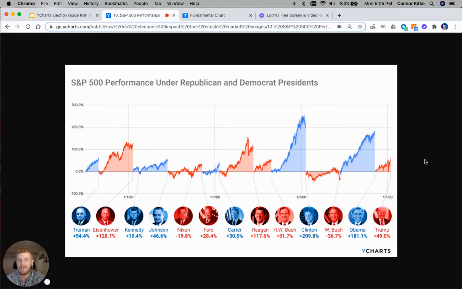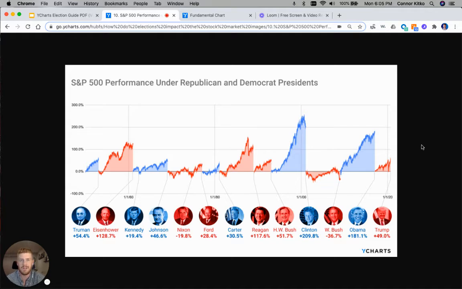And perhaps it's not even these presidents and parties in office that's really driving market performance, but rather broader macroeconomic events like coronavirus in 2020. But also if we look back at Jimmy Carter's presidency, a Democrat, for example, the late 70s and early 80s, there was a global oil crisis going on. So the market performance under Carter is relatively smaller than others because there was this huge macroeconomic event going on. The same thing can be said about George W. Bush. He inherited the market right near its peak of the dot-com bubble. And as that bubble burst, the market was playing catch up during the rest of his presidency.